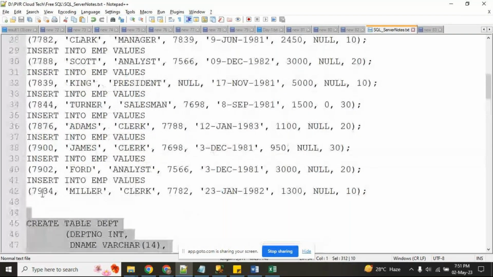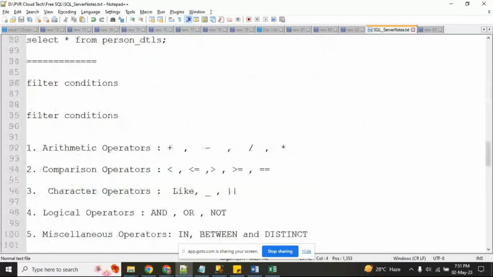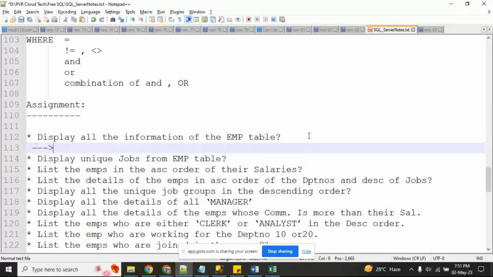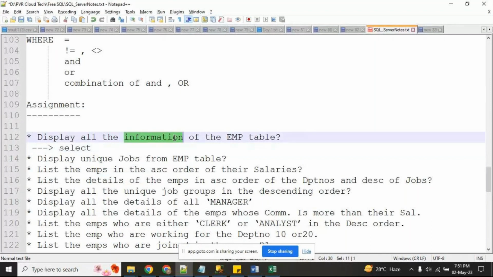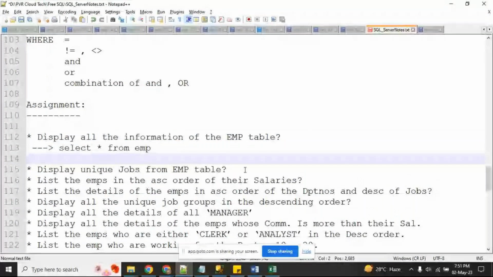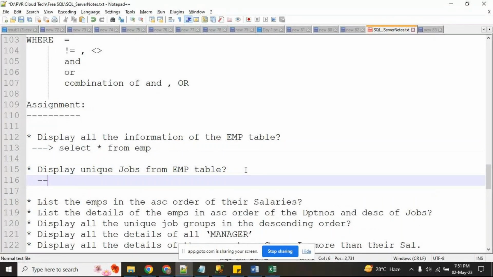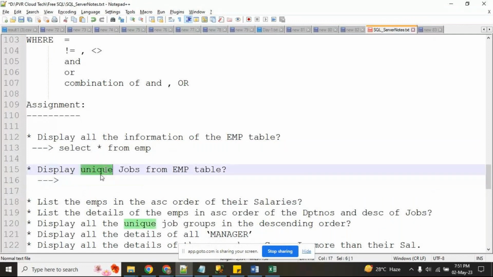So observe here. Display all the employees' information from the table. So here what is the query you have to write? Select, you want all information, so go to star from EMP. This is the one. Next, display unique jobs.